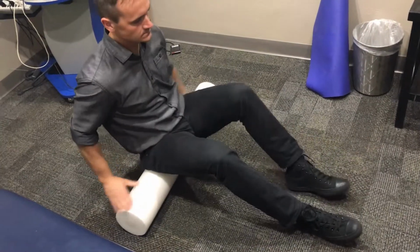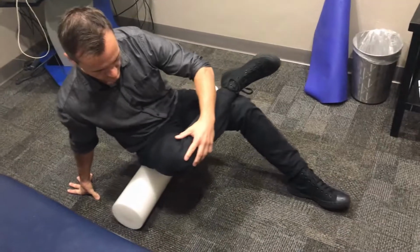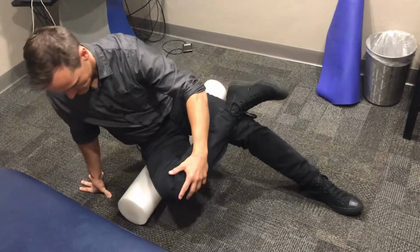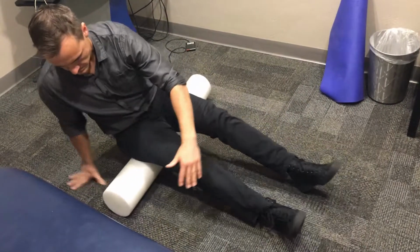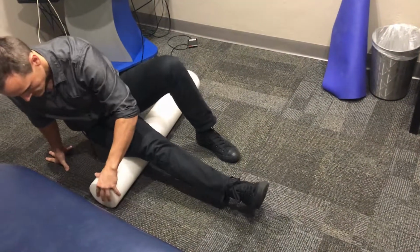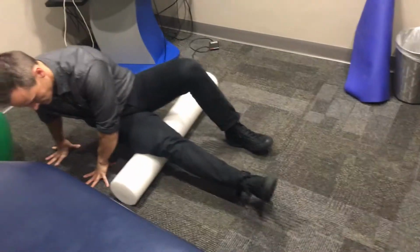Now you want to get into a figure four, so you're crossing one leg over, and you're not on the bone here, you are in between the sacrum and your hips. So you're in the meat of the muscle there, and you're fishing around into those hip extensor muscles, looking for any tight knots. We don't want to roll mindlessly, we want to look for spots that are actually tight.